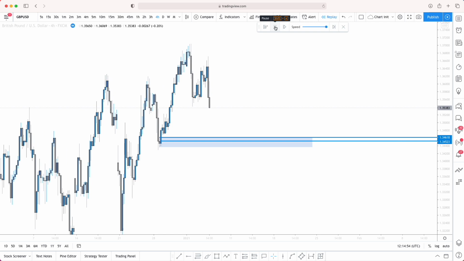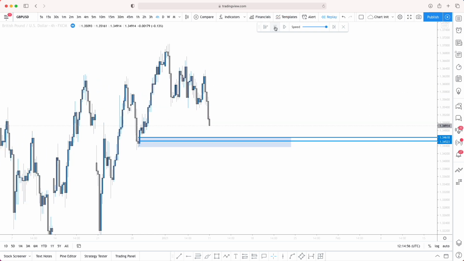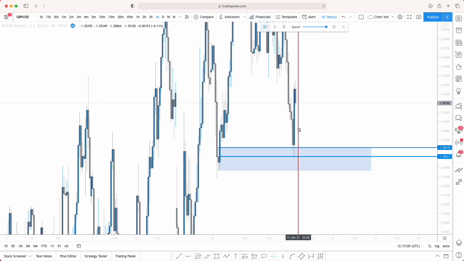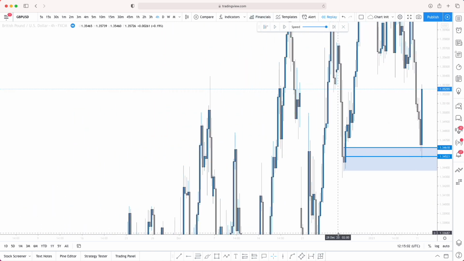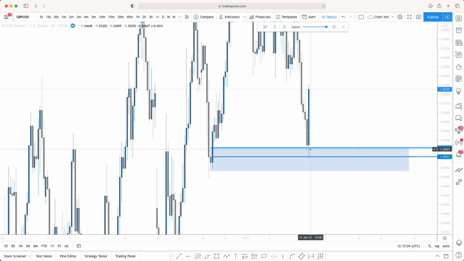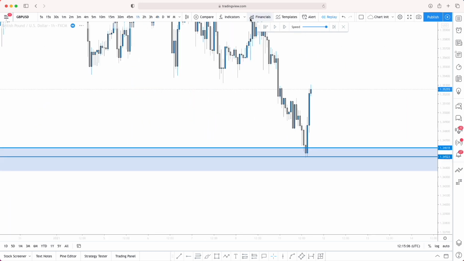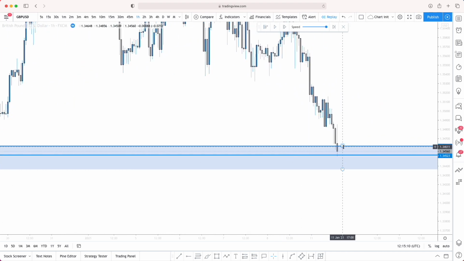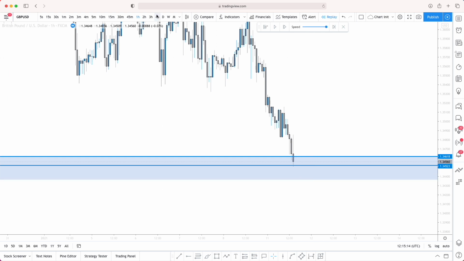So let's go where it was. There we go. Okay, so what actually happened is, if we go to this one, right, we essentially wait for our alerts to go off. Once the alerts actually go off, so let me go back to this one. So now that our alerts have gone off, this is when we're going to be active, okay?